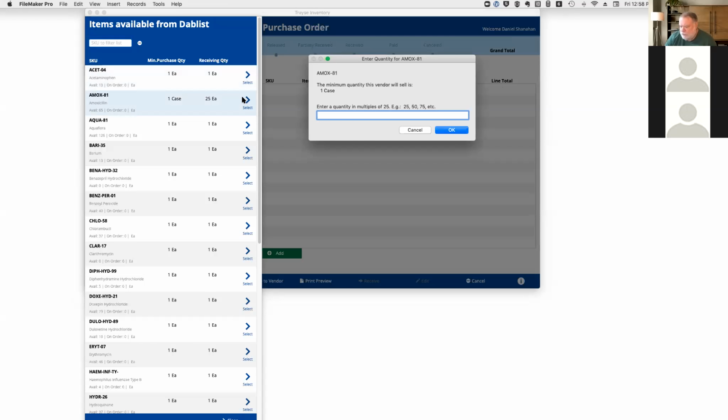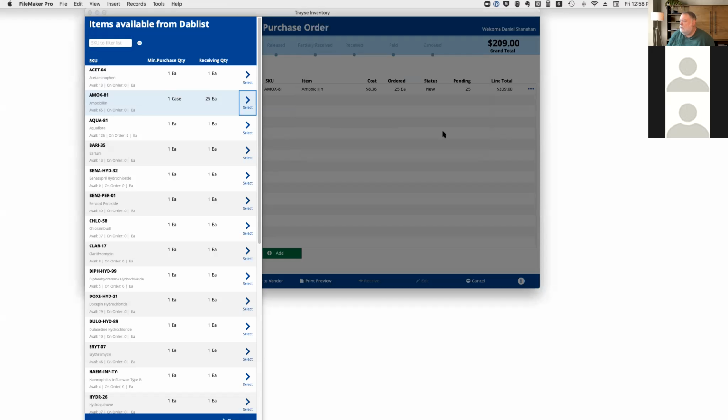Amox. Here what I wanted to show is that, because I select, and this is the purchase order side, because I selected an item that has a minimum purchase, I need to clarify how many I'm expecting to receive. Right now there aren't any checks and balances. So if I put 12 in here, it'll accept that. And that might be okay because of business rules, because if you can get a broken case. But for the time being, I'll put 25.